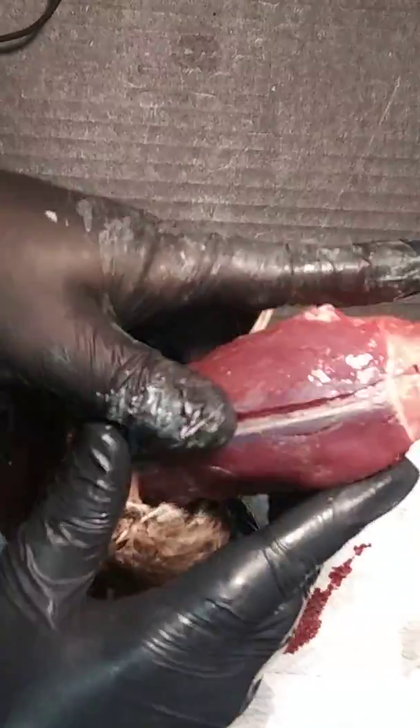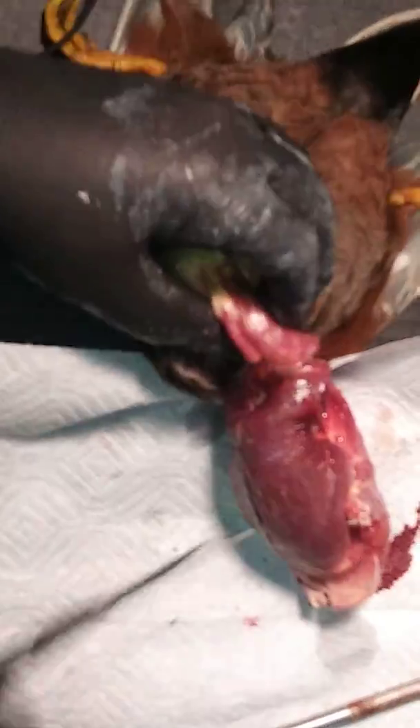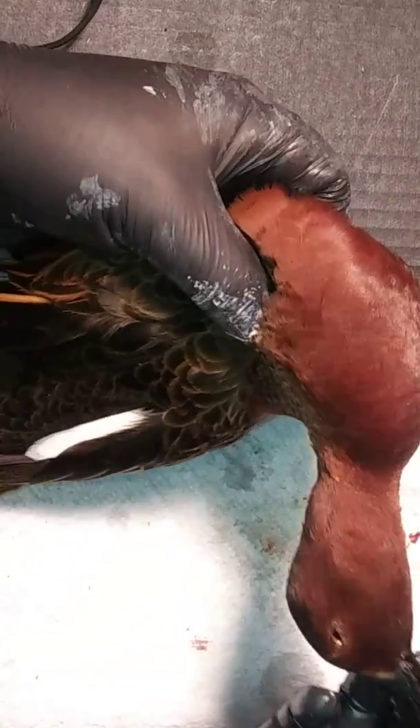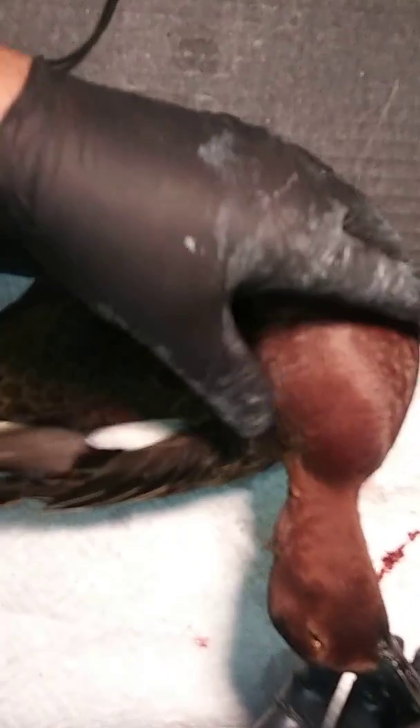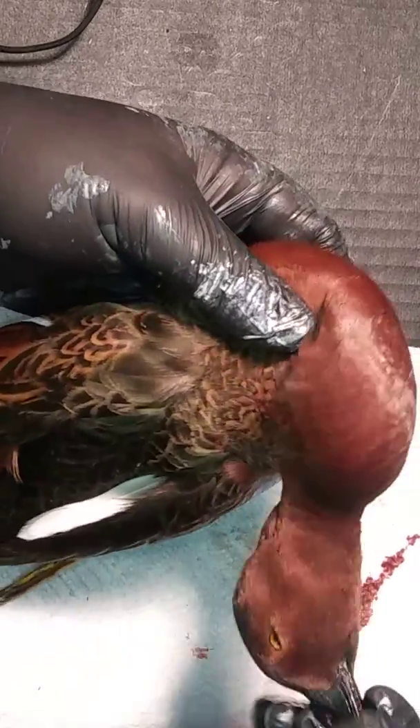Now I can go around the front, fold the feathers back, make things as visible as possible. Then just make a little okay sign, grasp the neck and pull. I'd say cut it right at the base of where the body meets the neck — that way when you get it mounted and you drop it off somewhere, they have the length for the neck. If you cut it up high and it's supposed to be a four-and-a-half-inch neck for that species, you don't want the neck size to be wrong.